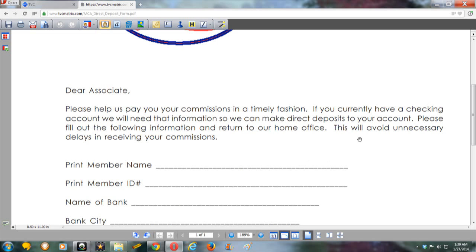They no longer send checks out. They used to do that, but now all your money goes by direct deposit. Personally, I like direct deposit. I don't like to mess with a check, and I've got to drive or take a cab or take a bus to get to the store. That's extra money out of my pocket that you don't need out of your pocket. Let it go directly into your account.